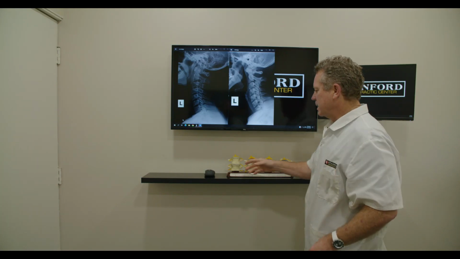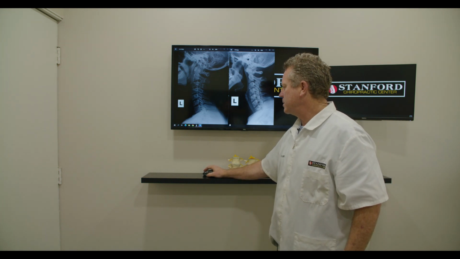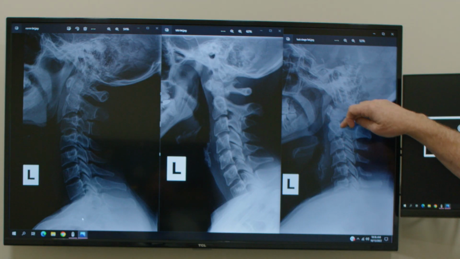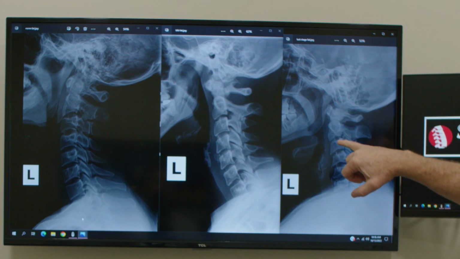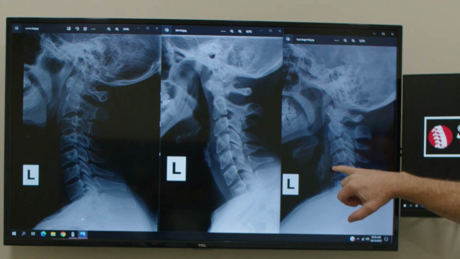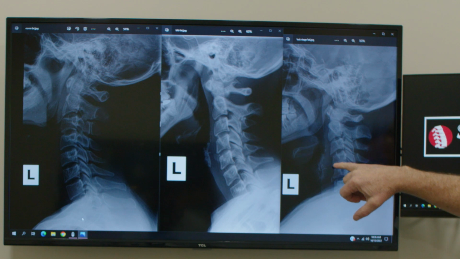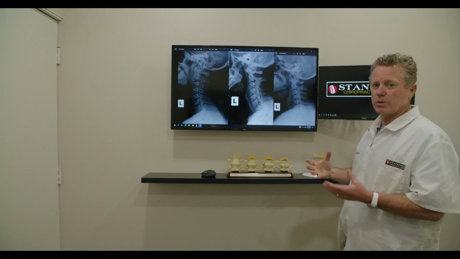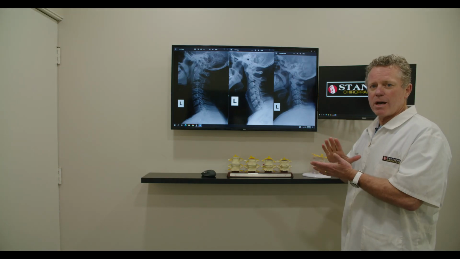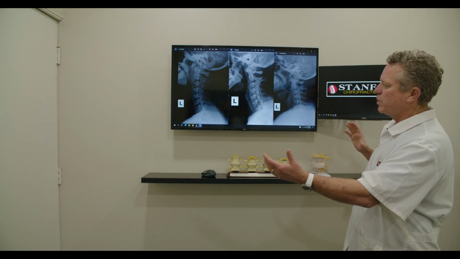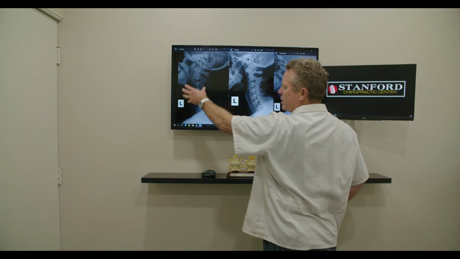right? So let's go to the last one, and this gentleman is in his 40s. And then you look at this. Now, it's reversed, but look at the amount of degenerative change. You see all these spurs? These are almost connecting. Once these connect, then it's fused, and then you can't do anything about it. They're not moving anywhere.